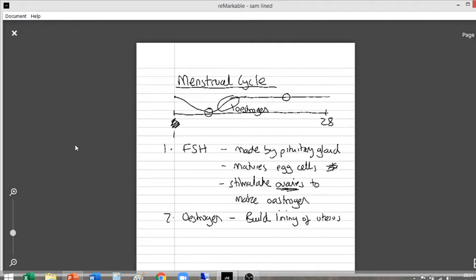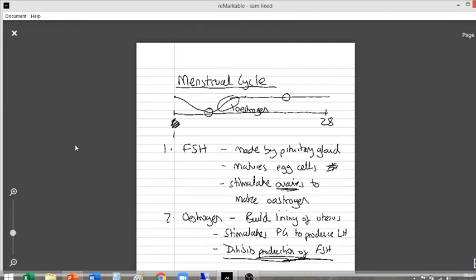It also has a really interesting role. It stimulates the pituitary gland, I'm just going to write as PG, to produce another hormone called LH. It also inhibits the production of FSH. So why are we inhibiting FSH? Why don't you want FSH to be made anymore? Well, actually the answer there is because of something called multiple births.